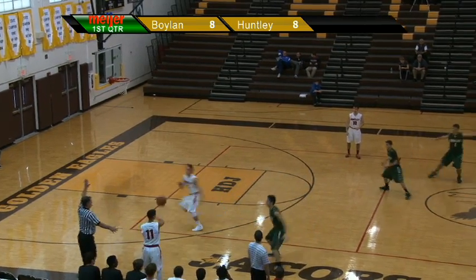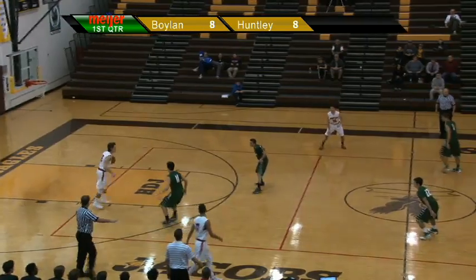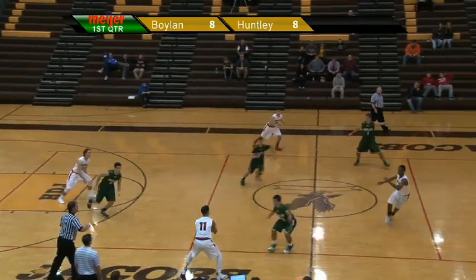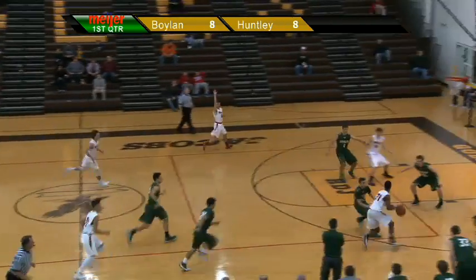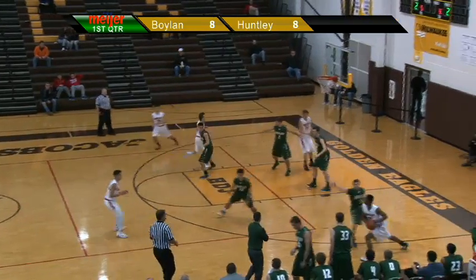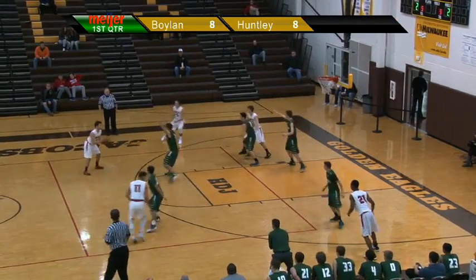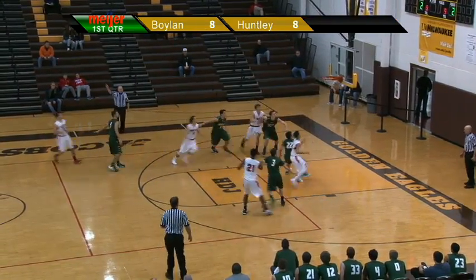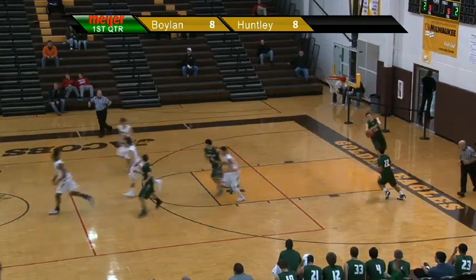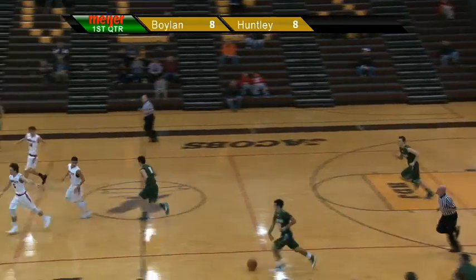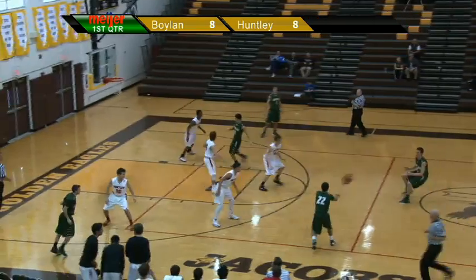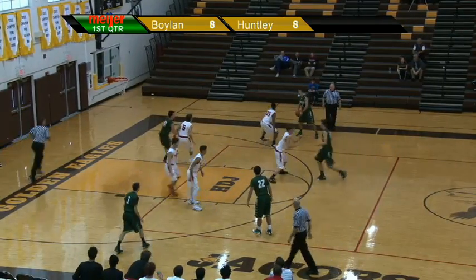They are also in the same conference in the Rockford area as Rockford Jefferson, as you just saw, the Northern Illinois 10 conference. Got some good teams in that area. Now a 3-ball left wing corner, book it. So that one is good.